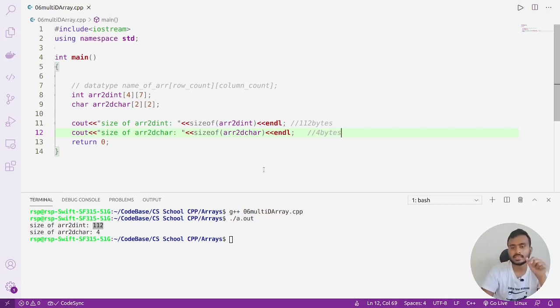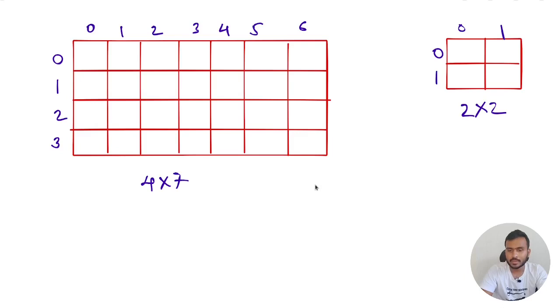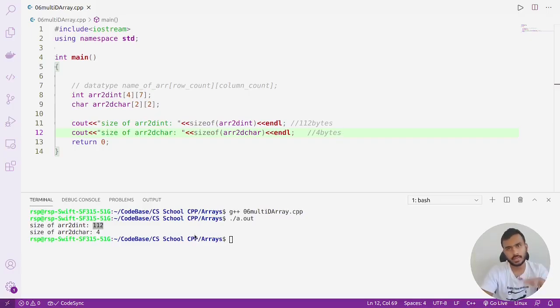Okay, now let's understand how this is working. See, we have this character array. Let's first talk about the character array. In the character array we have 2 rows and 2 columns, so that basically means we can store 4 different elements. Let me quickly show it to you on the whiteboard. You can clearly see that in this 2 by 2 array we can store 4 different elements: 1, 2, 3, 4. And if I want to store 4 elements of character type, every character is going to take 1 byte of memory, so it's going to be 4 into 1 byte, that is 4 bytes. That's why this value is coming to be 4 bytes.